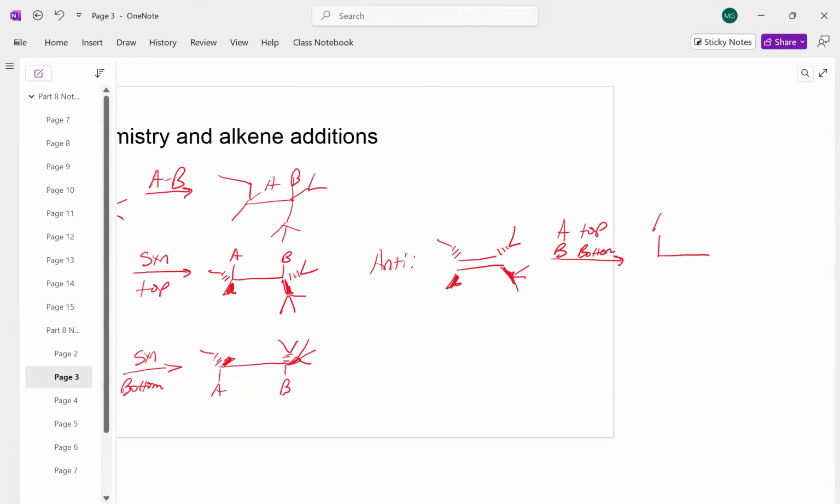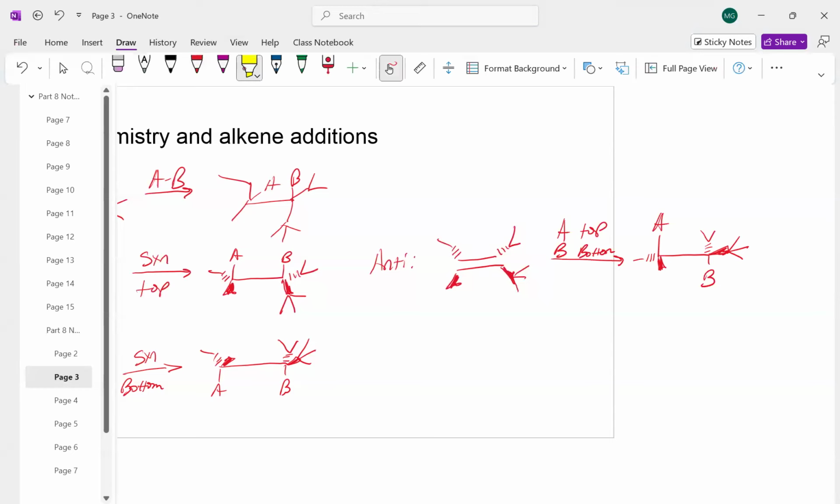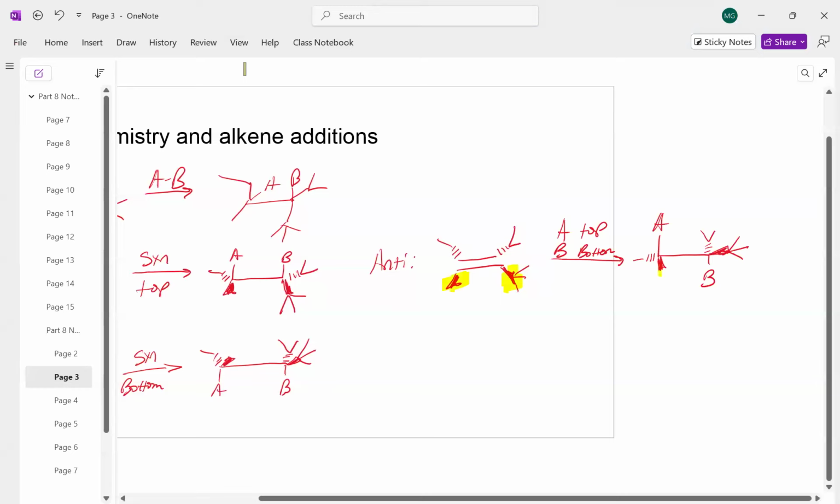So this is what my A and B would look like. So my chiral centers, or my stereochemistry, would look like this. So there's my methyl and ethyl group. And then here's my isopropyl. And I draw the tert-butyl group kind of like that. And again, maintaining that, these two groups that were cis still stay cis to each other in the product.